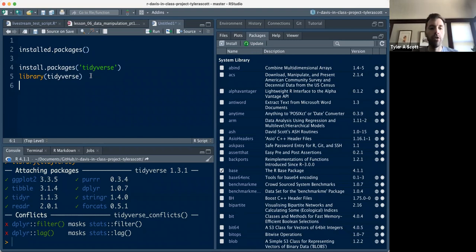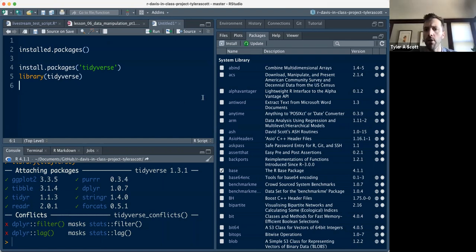There's also another message that shows up that says conflicts. What conflicts are is a case where your package has the same function as another package. In this case, there's a base R package called stats that has functions called lag and filter, and dplyr has those same functions as well. So what R is saying is, hey, you need to know now there's some ambiguity. If you ask for the filter function, now I'm going to go to dplyr, but there's also a filter function in stats. We can talk more about how to deal with that later, but just so you're aware, that's what those messages mean. In this case, not catastrophic, and you can ignore it and we can move on.